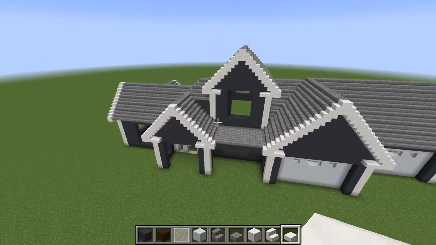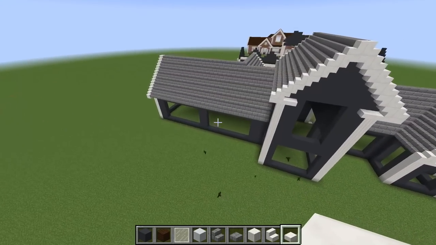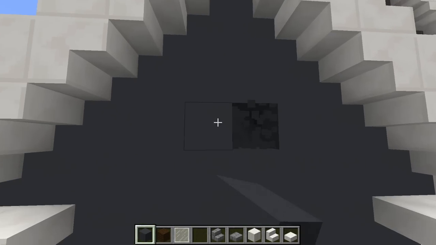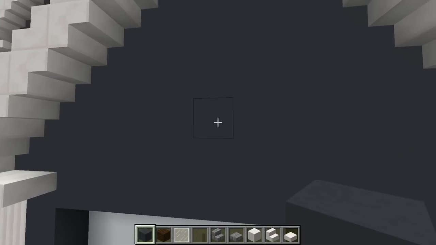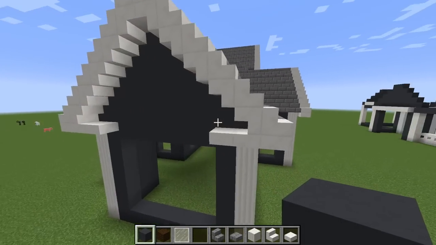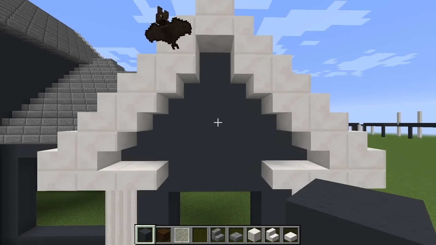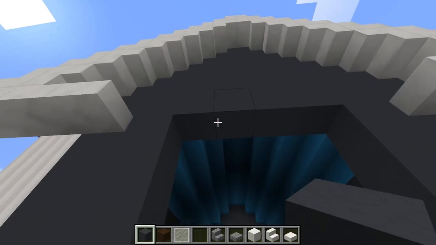Now that is done, you can see the house is starting to take shape. Now make a 2x2 window right here. Make a 2x3 window right here. Make a 2x2 window right here. Make a single 1x1 window right here. Then add grey concrete along the top of the windows right here.